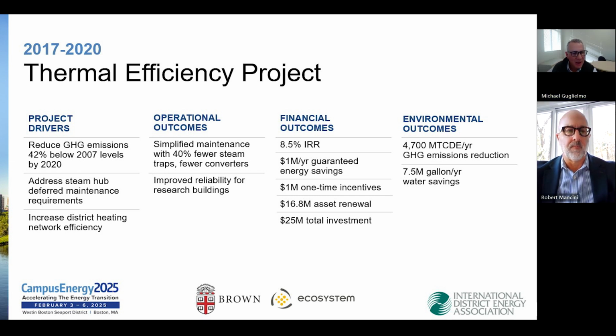outcomes. Yep. So in 2008, when we set this first goal for the greenhouse gas reduction to achieve by 42% reduction by 2020, we knew that success was always going to be defined by a great financial return coupled with good carbon reduction. But this project took it to the next level. Our sustainability team was able to finance all projects that met initial target internal rate of return. We had the measures, we had the funding. Our biggest pinch point often was the project throughput.